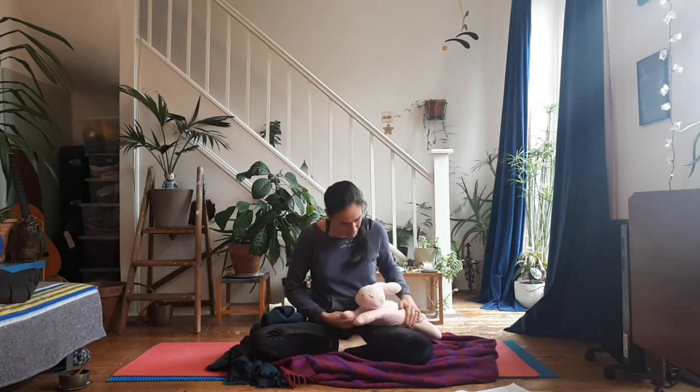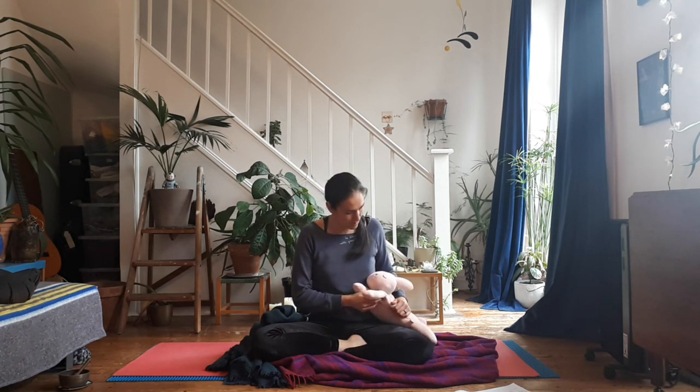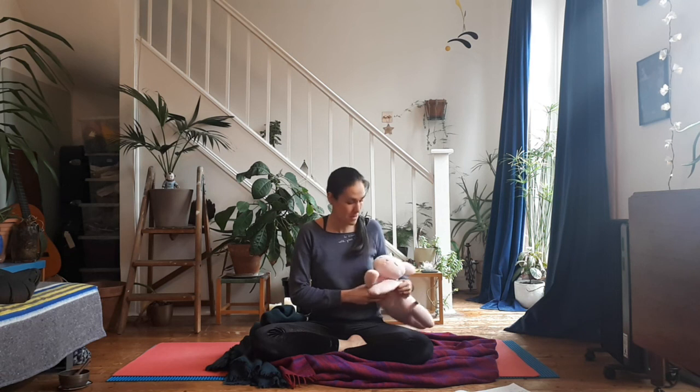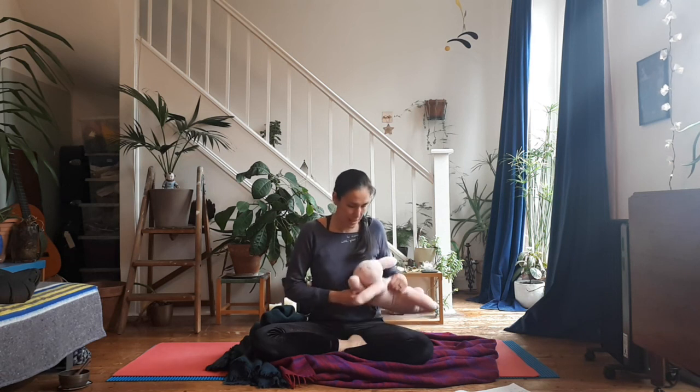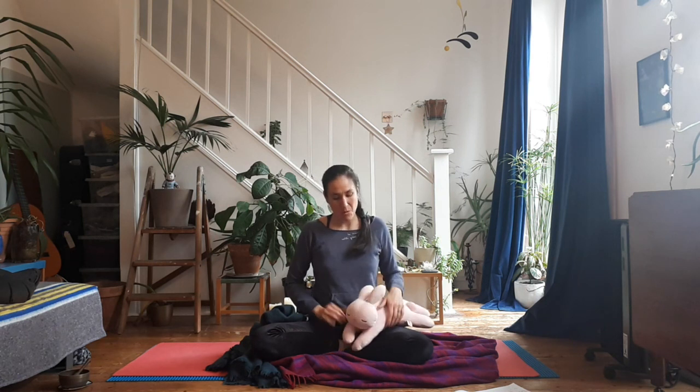This is my little rabbit. This rabbit sometimes comes in with me to school at Easter time. This is the little Easter bunny that comes with me. So maybe some of you have seen her before.